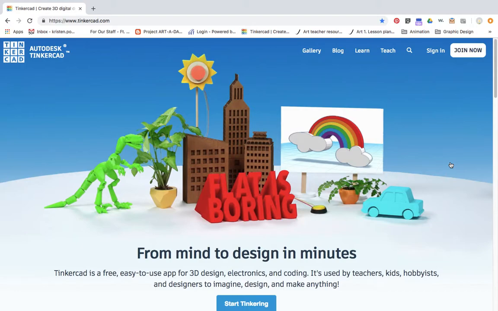In my classroom, we have 3 3D printers. I know of other teachers in the district who use other applications, but I chose to focus on this resource because it is free, and students are able to work on their designs outside of the classroom in the convenience of their home or at the library.